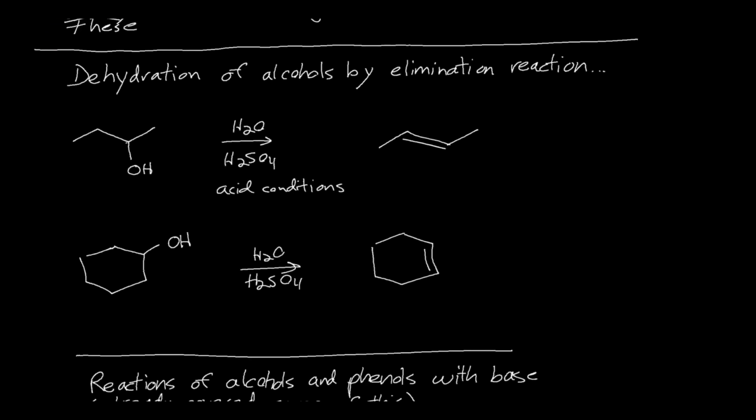So the most important part, other than the chirality at the end, is this reaction of alcohols, which is the reverse of hydration. It's dehydration. If hydration was the addition of H2O across a double bond in the last unit, dehydration is the loss of H2O to create a double bond. So it's the exact reverse reaction. You can draw in implied hydrogens to make clarity if you want. But basically we're going to eliminate a hydrogen from one carbon and the OH from the neighboring carbon to create this alkene right there. And it's done under acid conditions.